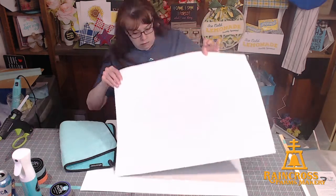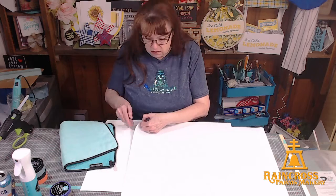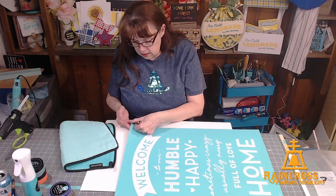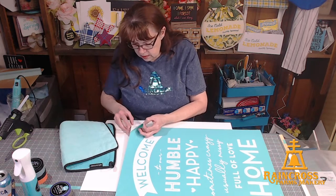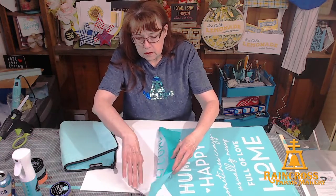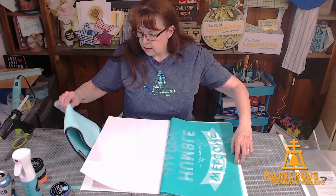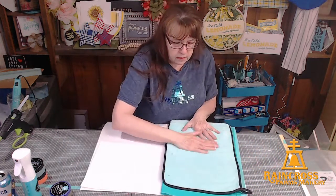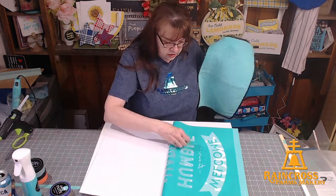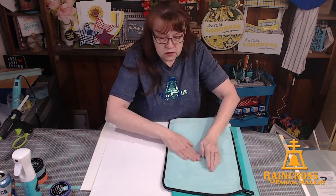Okay, so 18 by 24. Sticky all over. So to take this off, sticky all over, we are going to grab a corner and then go to the middle. And this is what I'm going to do. I'm going to pull it back halfway, and I'm going to fuzz that part. I'm putting just a layer of lint to ease up the stickiness of the transfer.